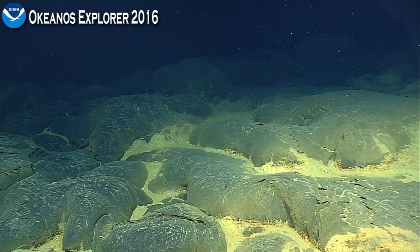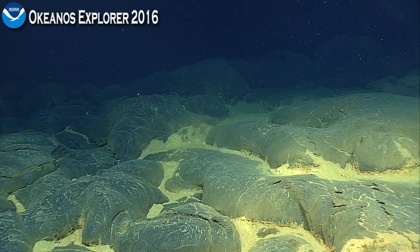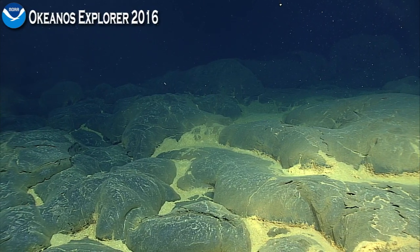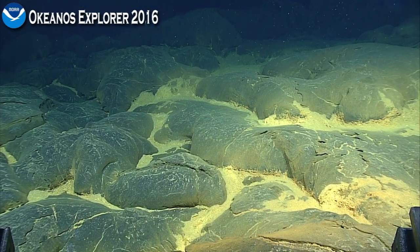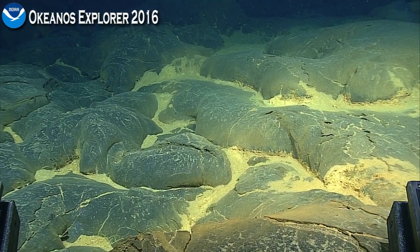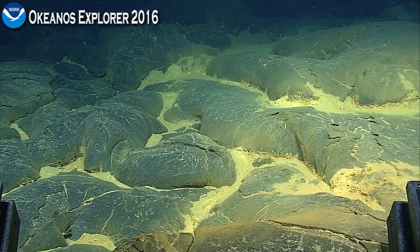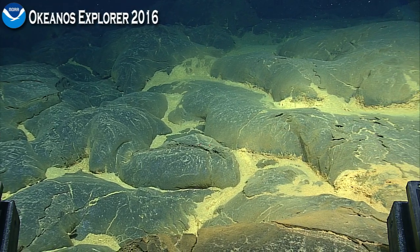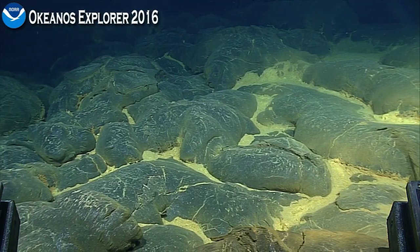But the next mound that we'll be headed to is even thicker than this one, so there's still a chance that we might see some. You see the shrimp at the bottom? Very cool. It just went into the yellow part. I think that will probably be our next direction. I think we're going to probably look around high for a little bit. I think we're going to find out soon whether or not we can go down the slope on the other side of the pillow mound, or whether we'll have to fly.